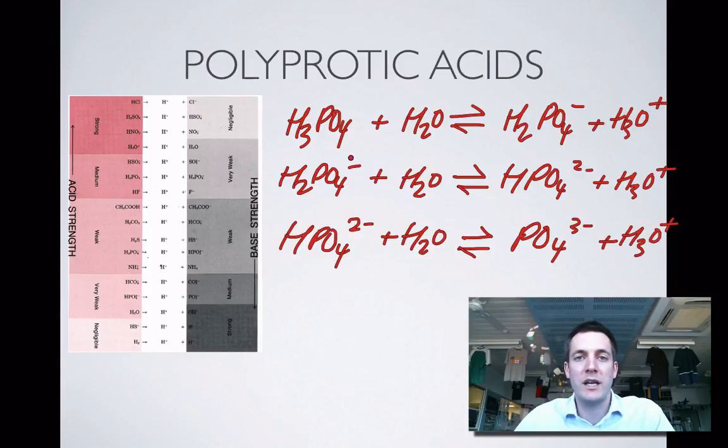So that's the polyprotic acids, ones with more than one H+ to give away. You don't need to know about these in a huge amount of detail in year 11. You need to know what polyprotic means, but you can treat them as quite simple things. Whereas in year 12, you have to realize that most of the polyprotic acids are weak. And even this strong one, sulfuric acid, is only strong in the first stage. And then when it loses its second proton, its second H+, that's a weak dissociation or weak ionization.